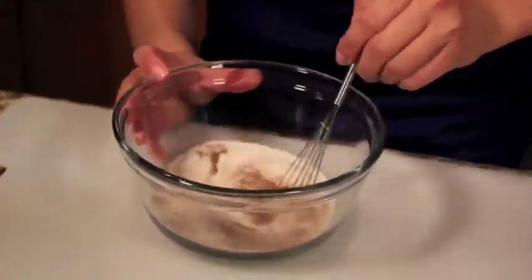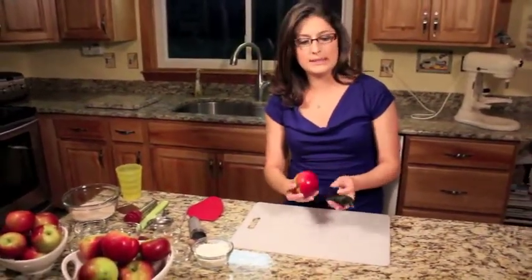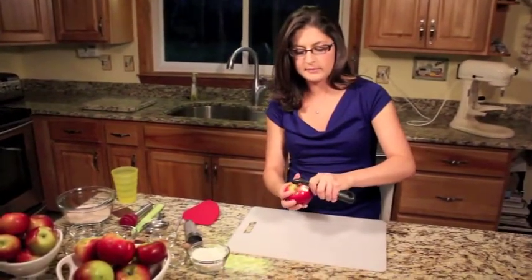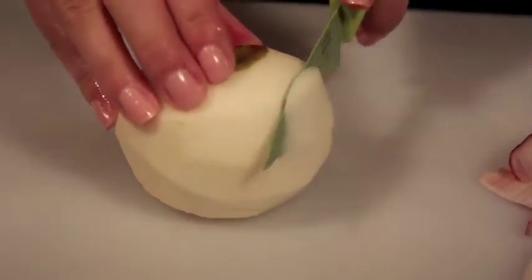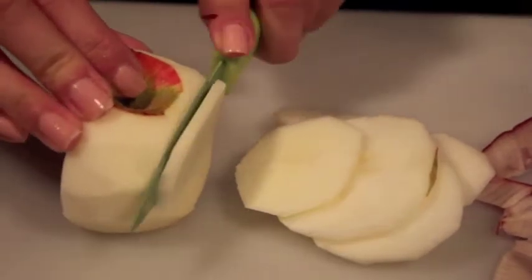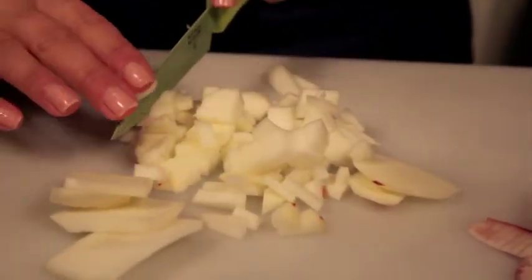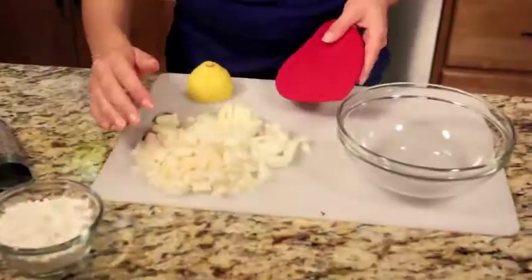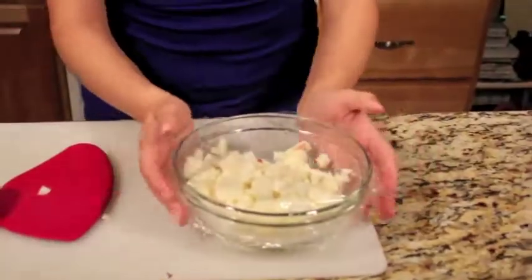Mixing it together. This recipe calls for 3 Cortland apples, so you make sure that you wash the apples first, peel them, and then slice them about 1/8 inch thick. So now we'll get our 3 Cortland apples here and start peeling and slicing. Now that our apples are sliced, we're going to put them in this bowl here. Put a little bit of lemon on so they don't brown. Cover it up, pop them in the fridge, and check on our dough and see if it's ready.